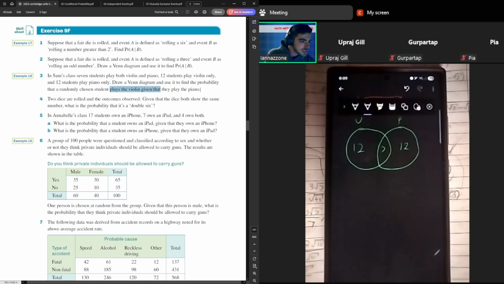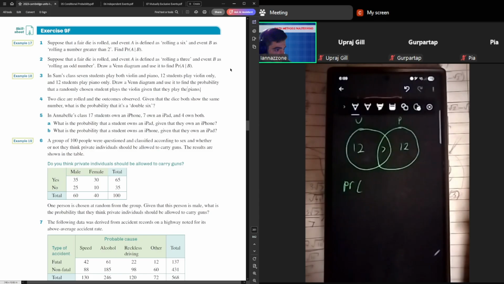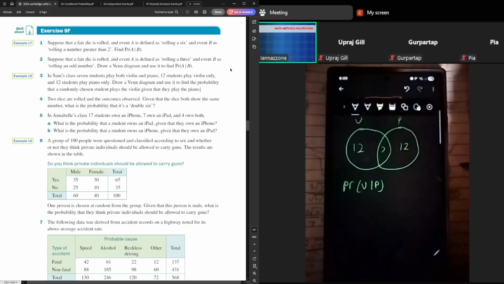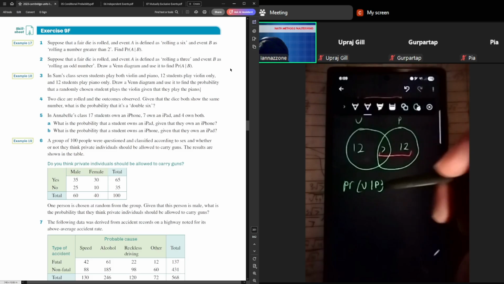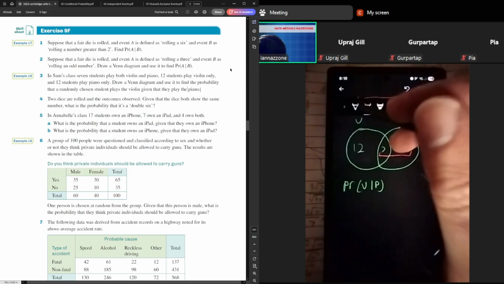So that pretty much fills out the Venn diagram. From there, it asks for the probability of violin given piano. A couple of ways you could do this. One is to think about the restriction, where you look at your Venn diagram and say, okay, P is the restriction, so I'm going to ignore everything else and just focus on this bit in the middle. 12 and 7 make 19 total elements, 7 of which are violin. Hence, you're going to have your 7 over 19.